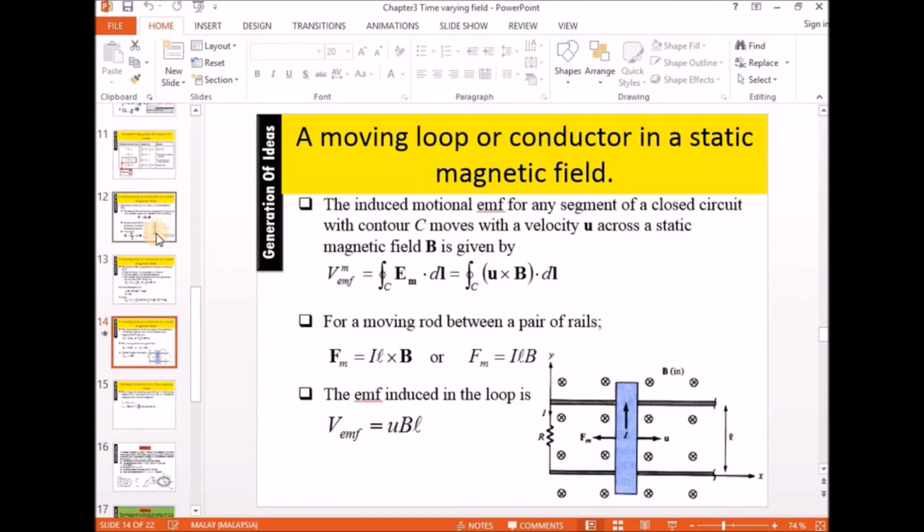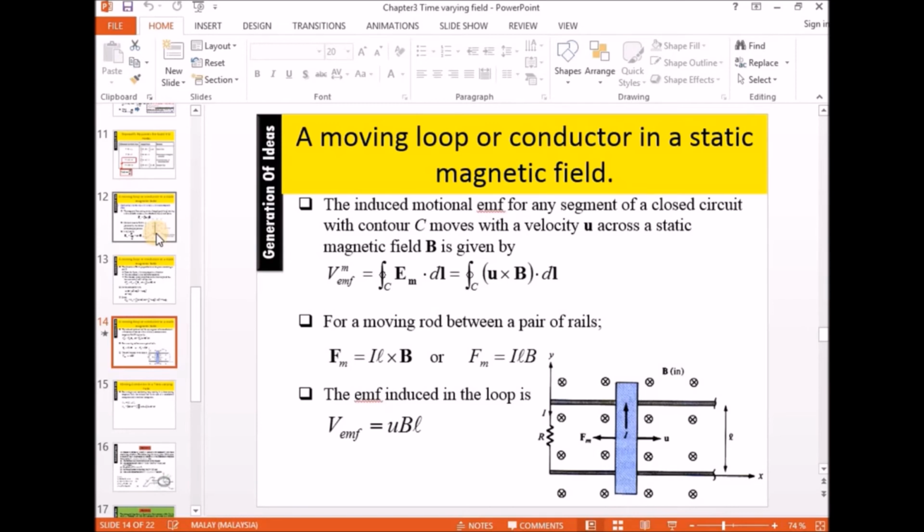Look at how this actually happens. Look at this figure. You have a magnetic field, which is in what direction? They didn't specify, so I assume it is in the Z direction. This is your magnetic field. Now you are moving this sliding bar, which is touching two rails. When you move it, you change the area. You move or cut the magnetic field by using your conductor, so this is where you apply the motional EMF formula. You move this sliding bar in this direction or that direction.